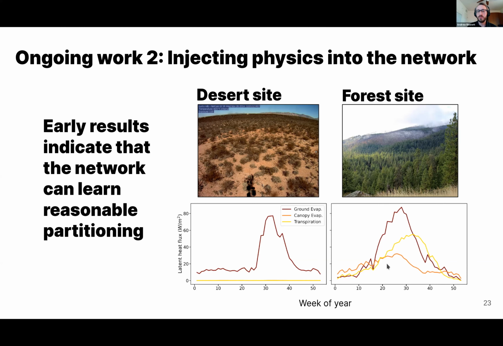So this is not perfect. We're really starting to look at what else we should include to get this partitioning. What can we make the neural network use? Maybe some fractional vegetation, or remotely sensed time series of LAI or NDVI, stuff like that. We're hoping that we can get this to be something that can run, and we can actually get this partitioning back, so we don't have to simplify things.